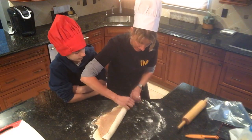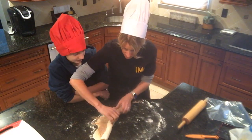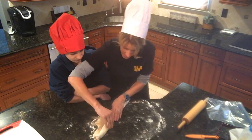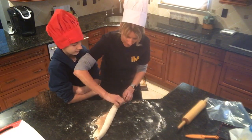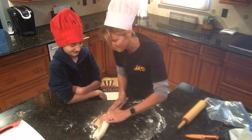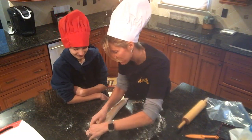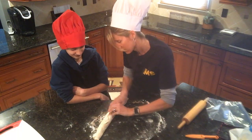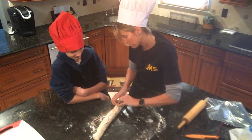Chop. Yeah, I could already smell how good that cinnamon is. So my mom used to make some kind of cinnamon roll like this, and I remember when I was young, so many years ago, Grandma would make these for me when I got off of the school bus.